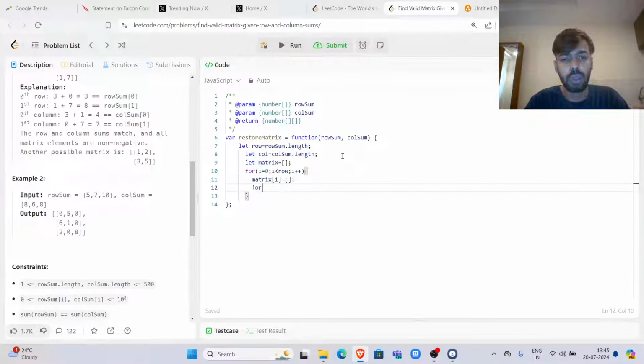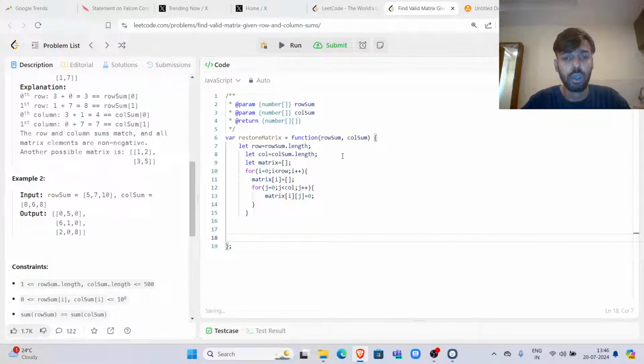Then I will iterate through the columns: for j equal to 0, j less than column, j plus plus, and I will do a simple thing, matrix[i][j] equal to 0. So our 2D matrix is already initialized with all values as 0.